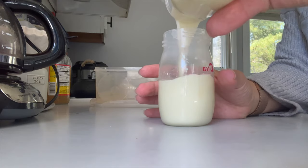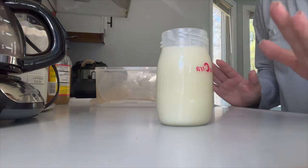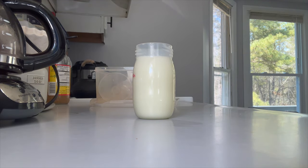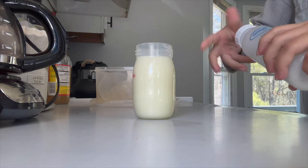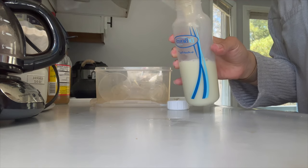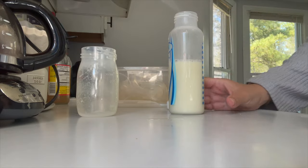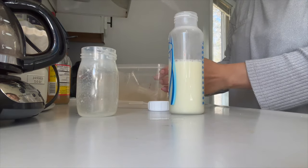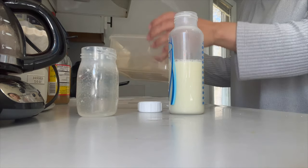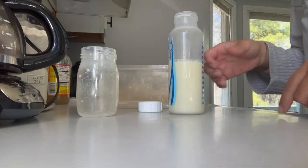If you haven't heard of it, it means that instead of washing your parts after every session, like I was for so many months, I'll put it in this Tupperware and put it in the refrigerator and then use it again. At the end of the night, I wash it and sterilize it.